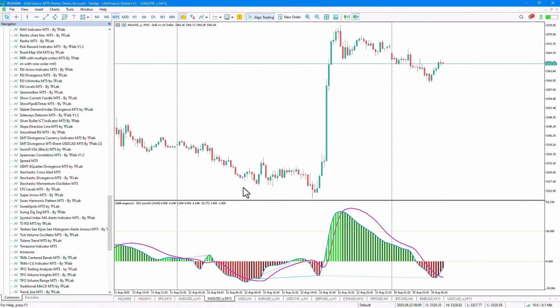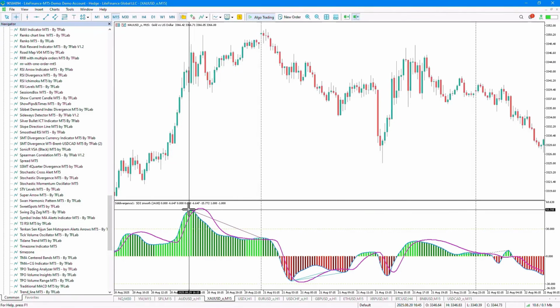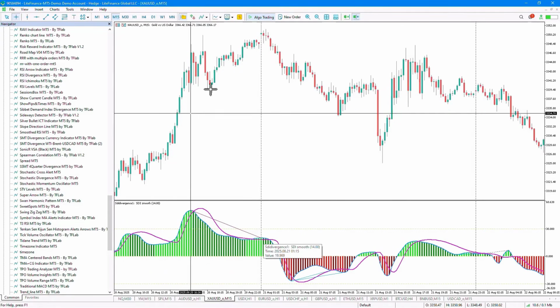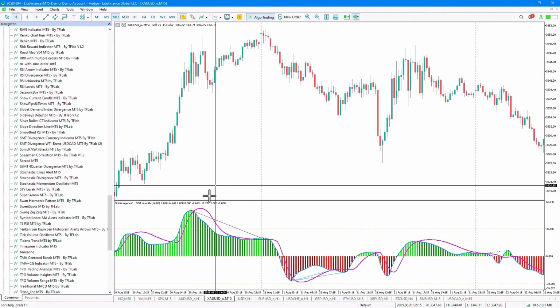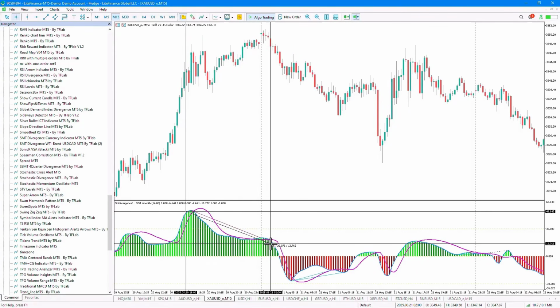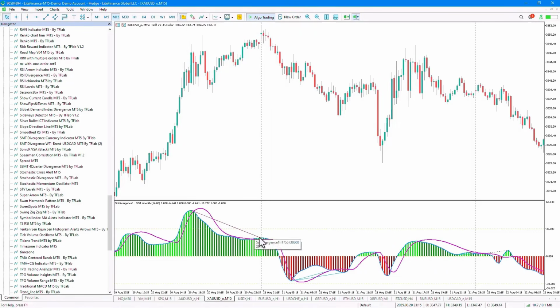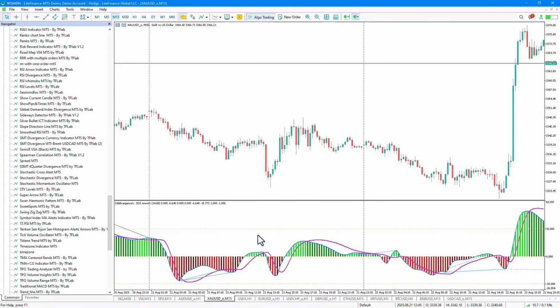This indicator identifies two types of divergence. The first divergence is between the highs and lows of the histogram and the price. Here, we can see that the price is making higher highs and higher lows. But on the histogram, two lower highs have formed. This divergence is displayed as a solid line shown in red.